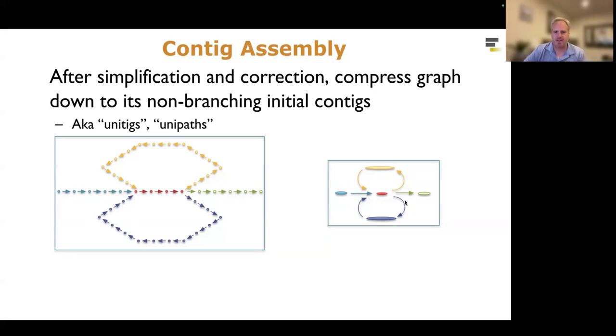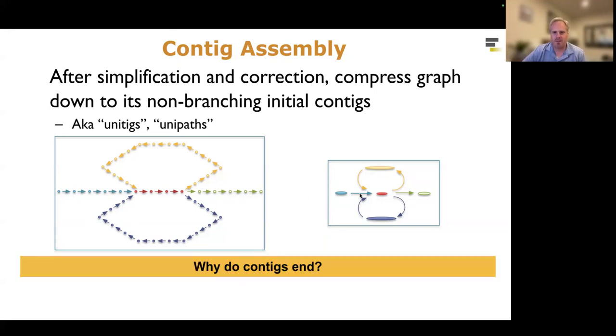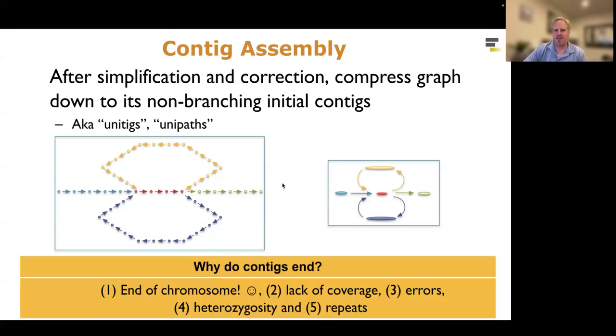Often you're going to have many cycles or loops in your graph. And there are several reasons why that might happen, why these contigs might end. So the one that you want is you get to the end of the chromosome, and maybe you can even observe the telomere sequence that is present there. Another reason why a contig might end is if you had low coverage, or if you had 0x coverage, it's impossible to sequence through there, so your contig will just end. If you have uncorrected errors in your reads, that will create branch points in your graph, where your contigs will branch and your contigs will end.